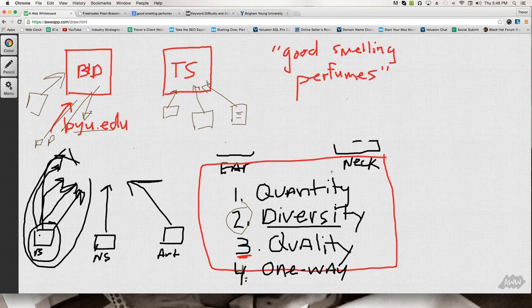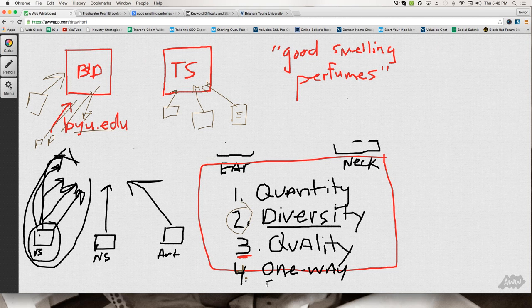Tonight's goal, guys, is just kind of high level. I want you guys to understand the theory behind link building. And then I promise you we'll get into the nuts and bolts about how to get those links, different strategies. How do I go out there and get an EDU link? Or how do I get a blog to link to me? Or how do I find really good quality ones? How can I see who's linking to my competitors, and how can I get their links? There's a lot of cool things that we can do with this.